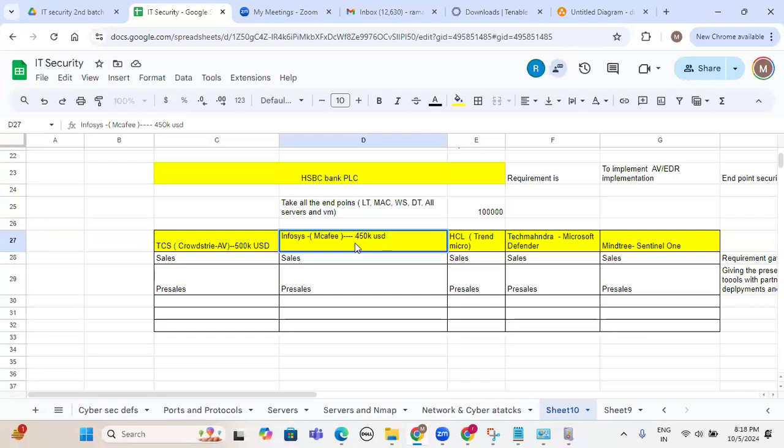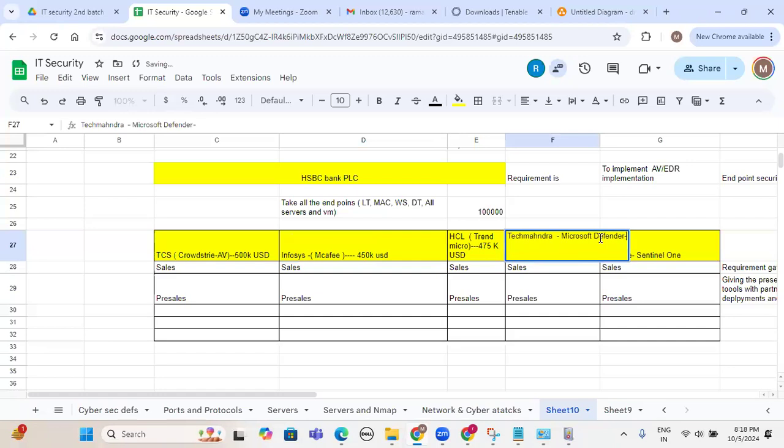From HCL, they provided 475K USD. And on the Microsoft Defender side, 600K USD. And finally, Sentinel One from Mindtree, they provided 550K USD. Example.